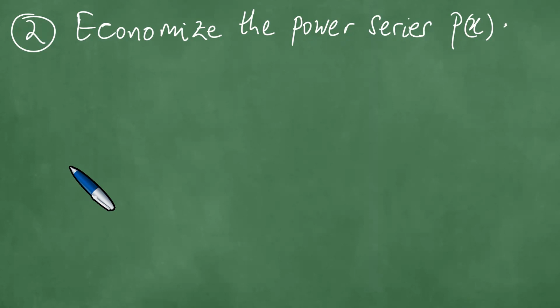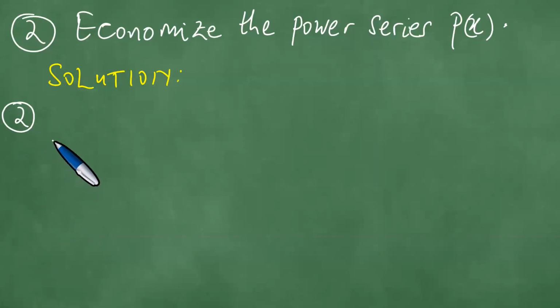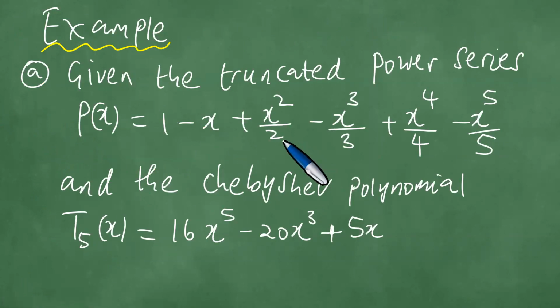So you continue. How do we economize this power series? We see how to do that. So instead of really saying find the Pade approximation, they are really saying economize it. So we continue to do that. Right, to economize the power series P of X, we look for the solution to that and we look at part 2. We know that obviously we agree that P of X is as given. 1 minus x and so on, up to minus x to the 5th power.